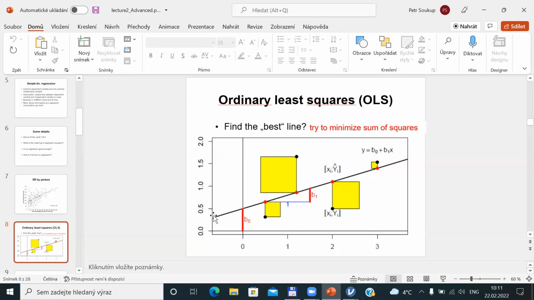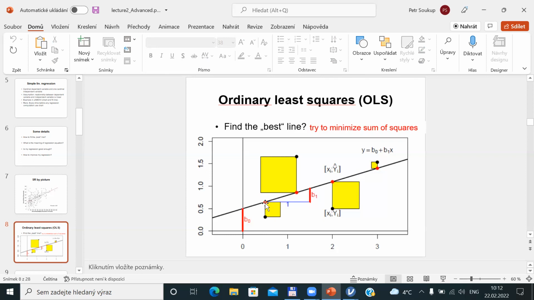Here my model is the regression line, and the estimate of the dependent variable is the size of this red point. The real value is the vertical size of this black point, and the difference, meaning the mistake in my model, is called the residual.